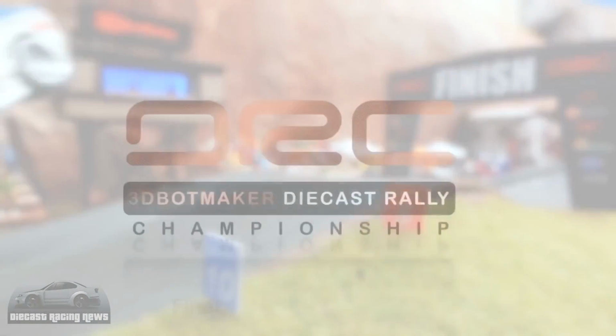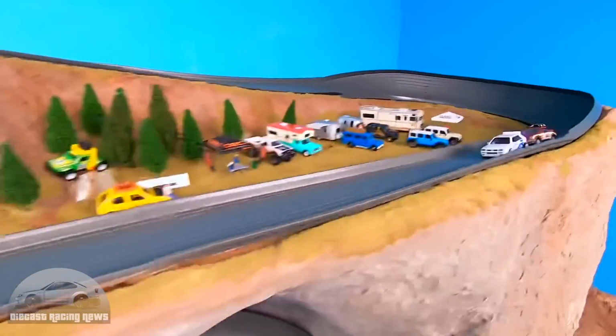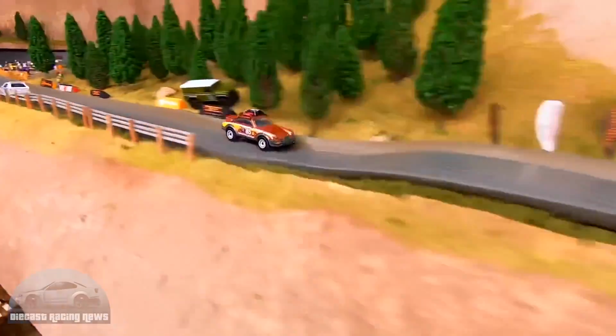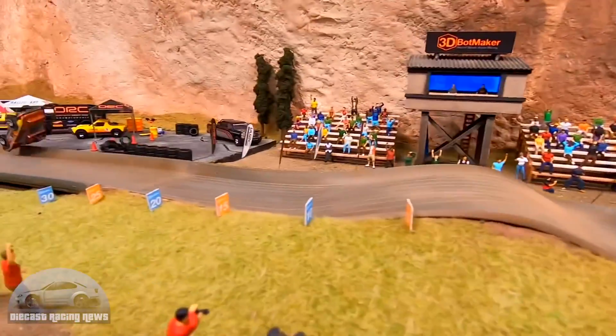And then it was the finals of the DRC. So this has been a lot of fun. We talked about this track a number of times. You know, 3D launched it, got a lot of criticism, but I think he's completely proven his critics were wrong, and the track has provided some great entertainment so far and some very good racing. Yeah, absolutely. And of course, as always, incredible production values.